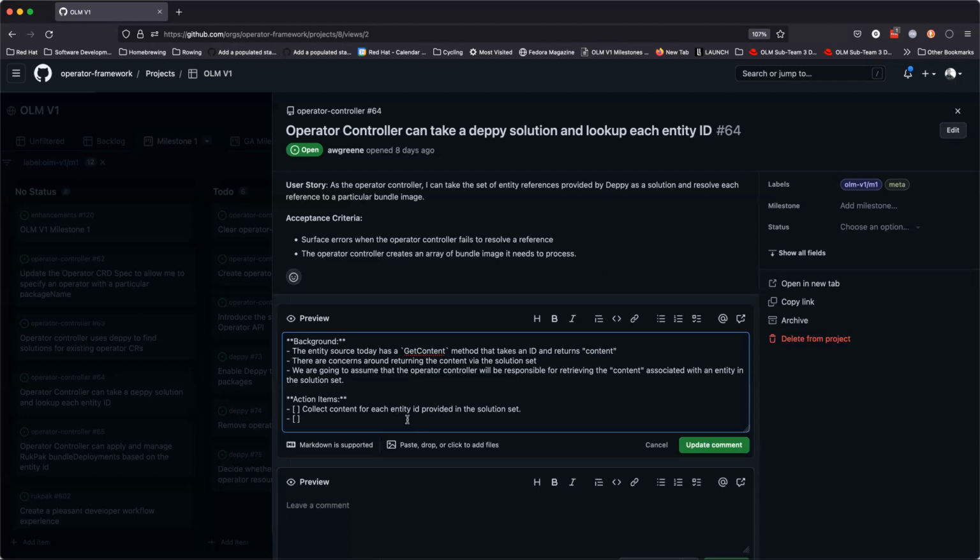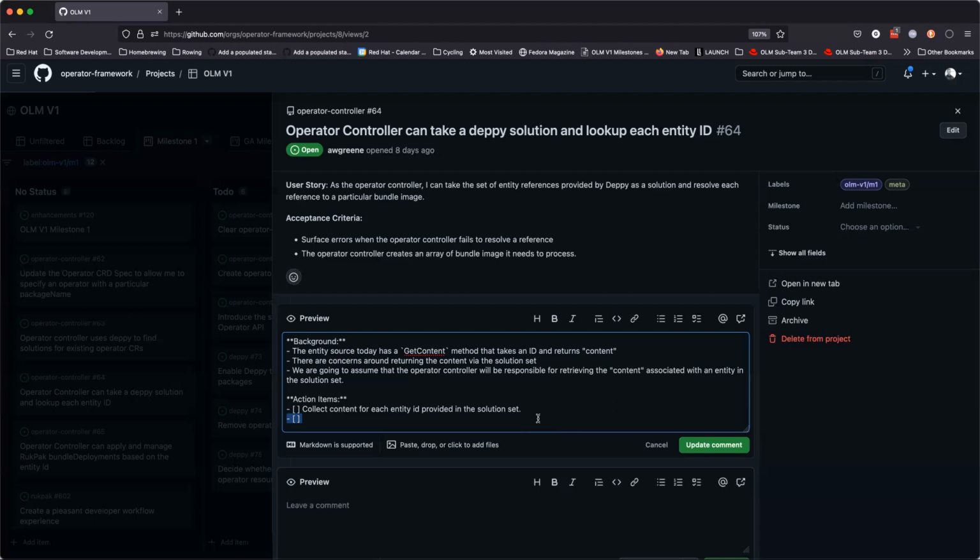So from an optimization standpoint, doing a calculation to decide which catalogs we need to call, like for which entity IDs we actually need to get content from, probably makes sense. But the only issue I'm concerned about is if the content for a particular entity ID has changed.